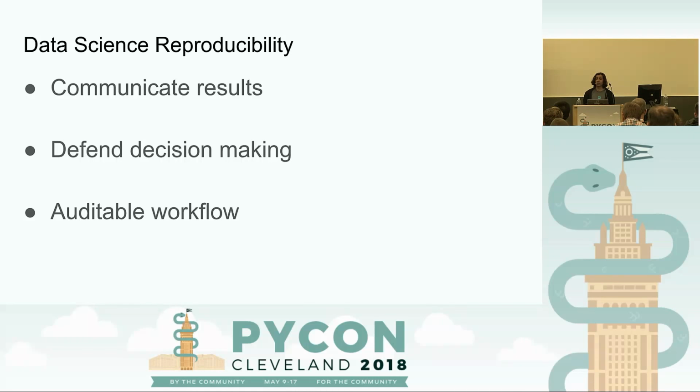So reproducible workflows in data science make it easier to communicate results. We can use our methodology to tell a story when we go and present our findings. Reproducibility also makes it easier to defend decision-making. If we start producing the same answers over and over again, it's less about gut instinct and a lot more about data-driven insights. And finally, if we have reproducible workflows, other people can go in and audit our work to make sure that it's correct and that it complies with regulation. In my job, I deal a lot with healthcare data, and one of the things I need to do is make sure that patient data doesn't leak in any of our models.